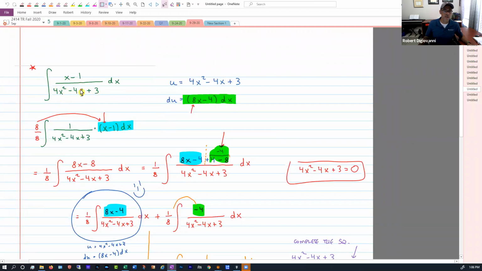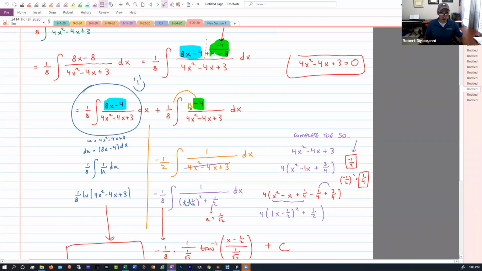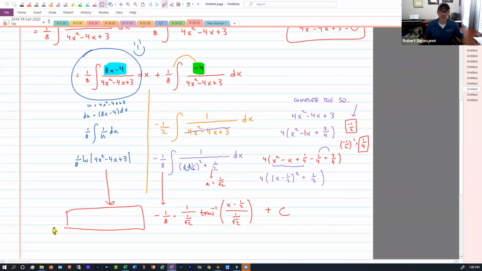We did that exact integral. It was x minus 1 over 4x squared minus 4x plus 3. We had a linear over an irreducible quadratic, so we made a basic U substitution. This was one of the first times I introduced you to the idea of turning the numerator into the derivative of the denominator. So we had to multiply by 8 over 8, bring the 8 through and split it. Then this one over here, we wound up having to complete the square and go through all this work. And then we finally got to the answer.